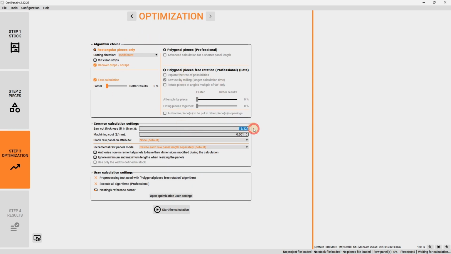First is the saw blade thickness and the machining cost. For the option here, block row panel on attributes, I'm going to show that to you in another example afterwards.